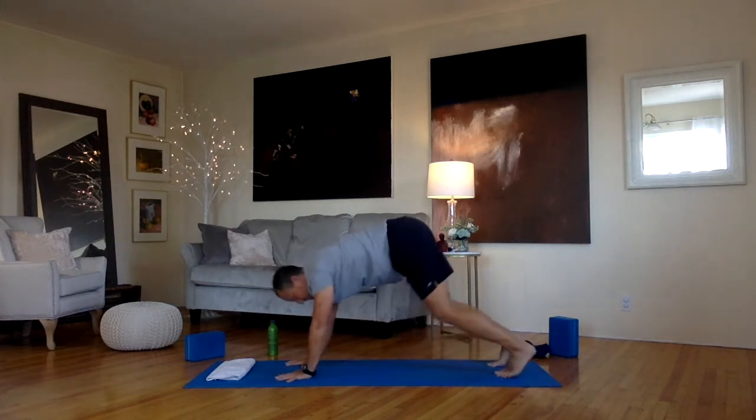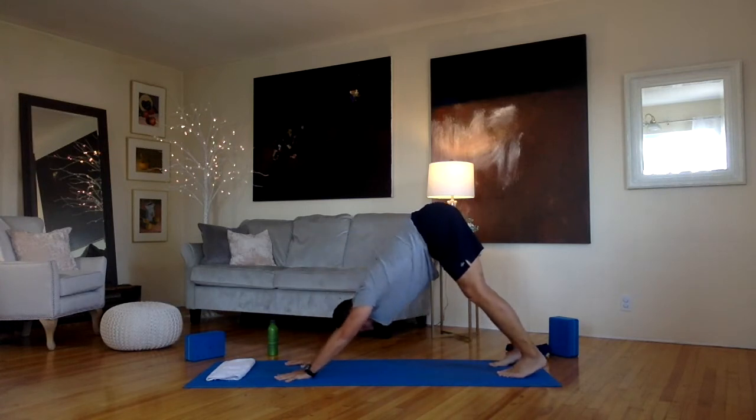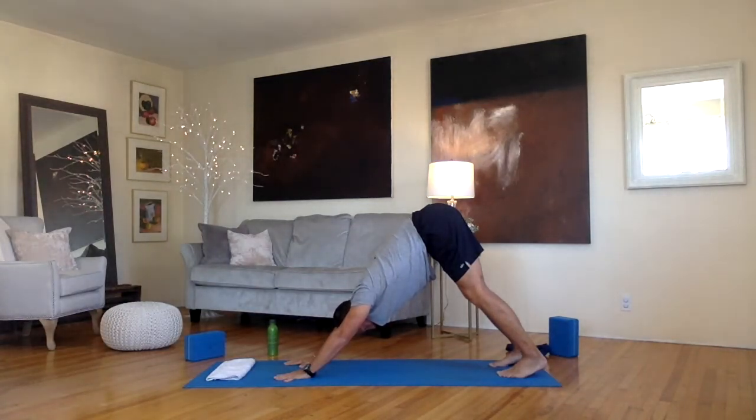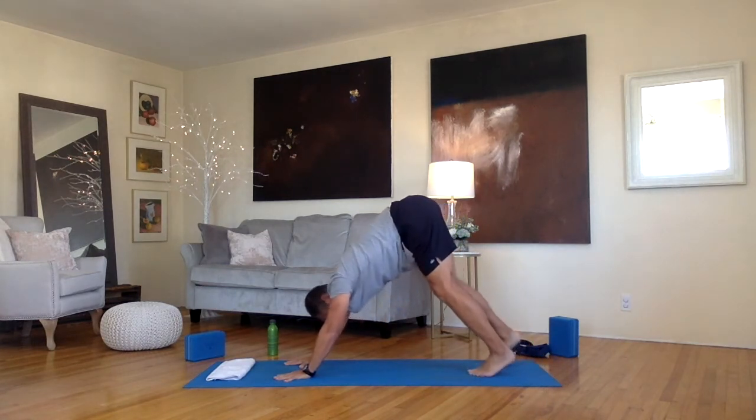Curl your toes, lift your hips back up in down dog just like before. Your legs as straight as they can be. Arms are straight, your hips are high. It should feel challenging, but not intimidating. And from here, little by little, walk your feet up to your hands.